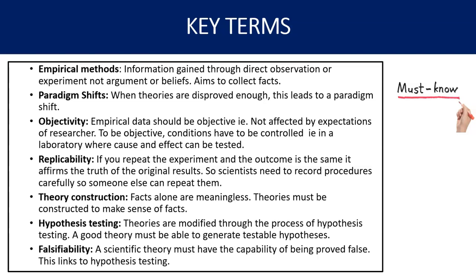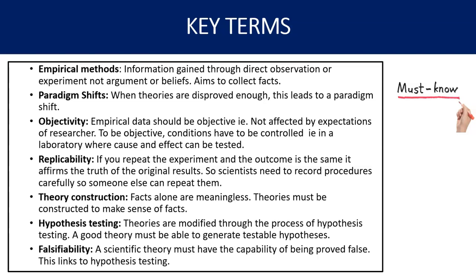Replicability: if you repeat the experiment and the outcome is the same, it affirms the truth of the original result. So you need to create research which is reliable, and also something which people can reproduce and do themselves and obtain the same results. Theory construction: facts alone are meaningless. Theories must be constructed to make sense of facts.